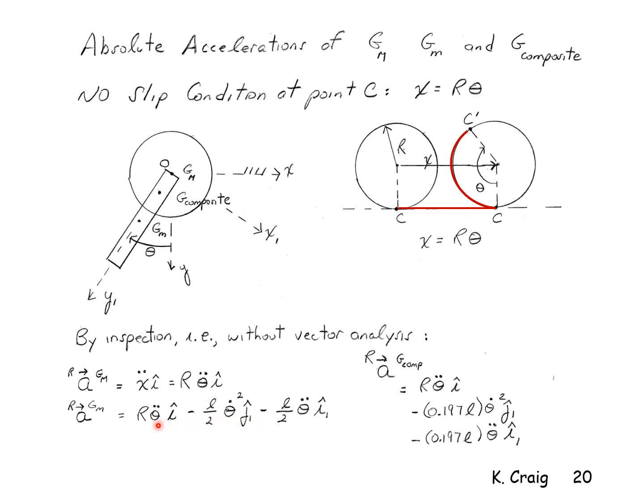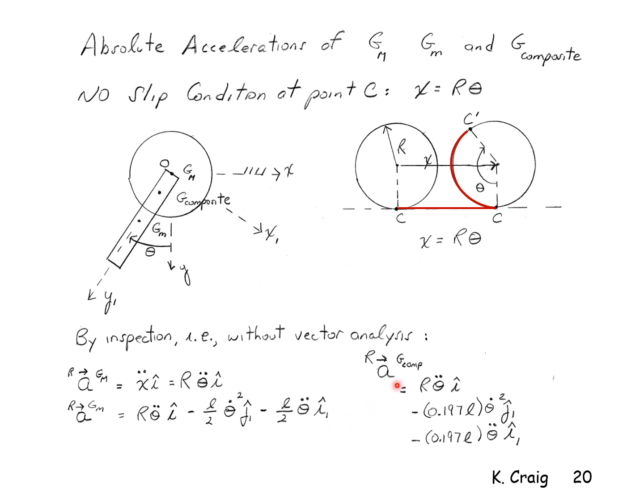This is the acceleration of point O. This is the centripetal acceleration. This is the tangential acceleration. Notice that I have the unit vector I hat, but here I have the unit vectors I1 hat and J1 hat. But you know the relationships among these vectors through matrix analysis and your rotational equations from the previous slides. You can then combine these effectively.